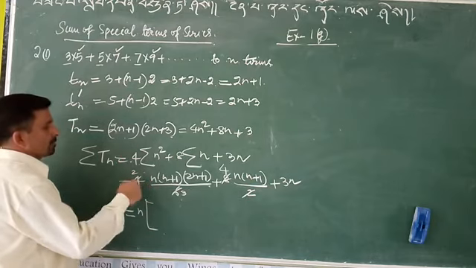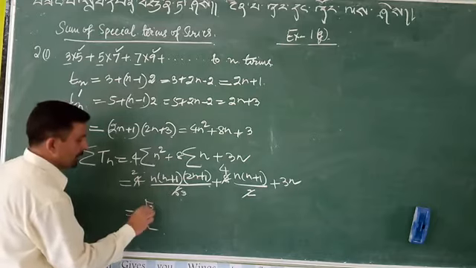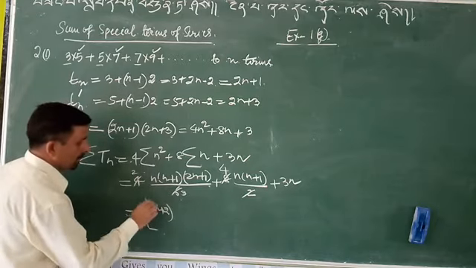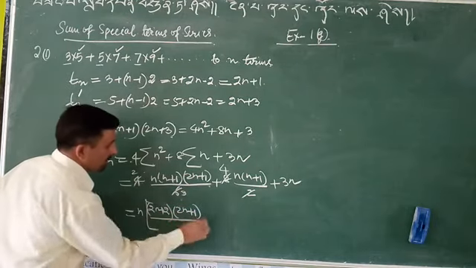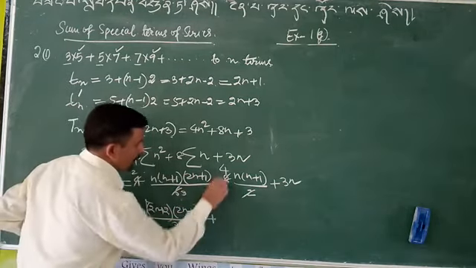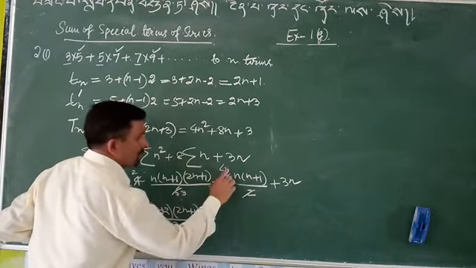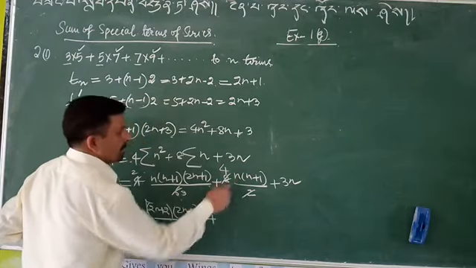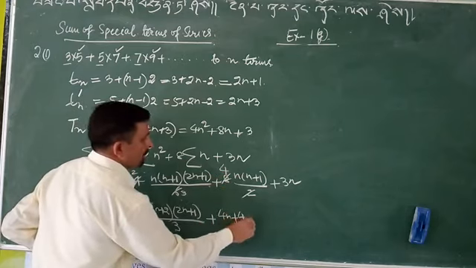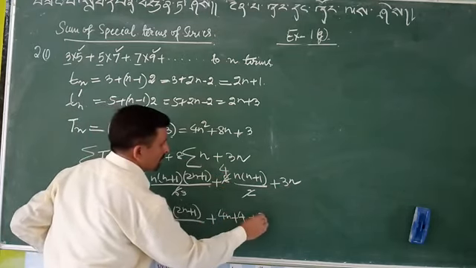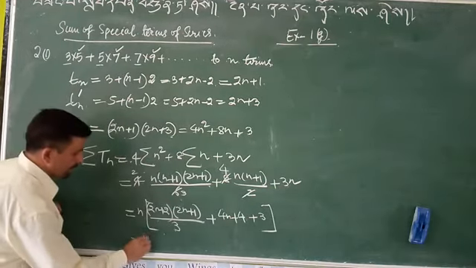Now this n is out. So here we will have 2 into this into this. Can I multiply these two together? Yes, sir. 2n plus 2. And this is (2n plus 1) divided by 3. Can I multiply this whole thing? Yes. n into n? Oh no, n is already out. From here we get only 3. Is it alright? Next step, n out.